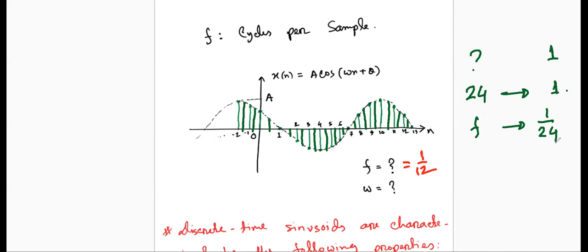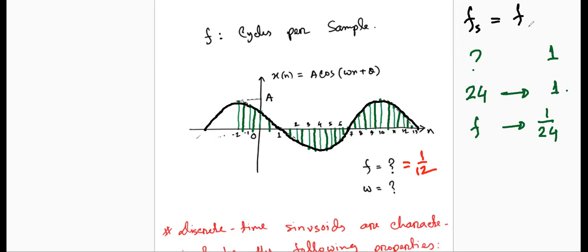Yes, sir. Now the interesting fact is, try to understand that. Have you changed the analog signal? The answer is no. The analog signal is still the same. The analog signal still belongs to the same signal. What you have changed is the sampling frequency.